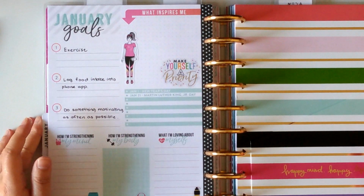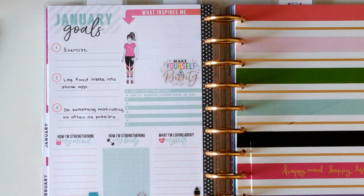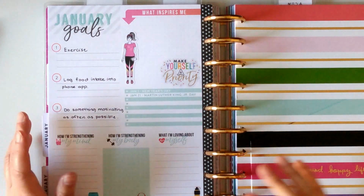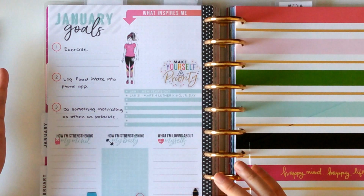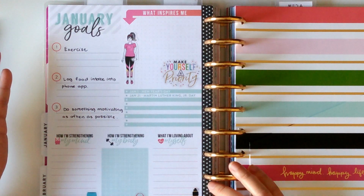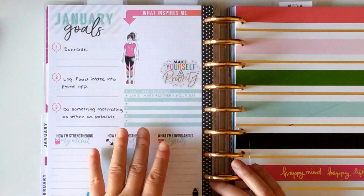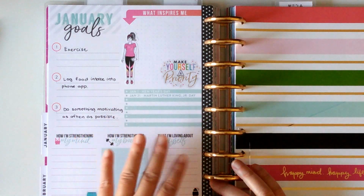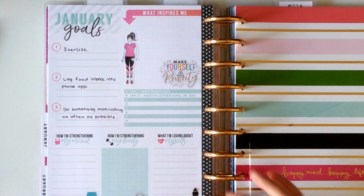So now I have done all my monthly goals. I've put it in the section. So obviously, if you're a single planner owner, you only need to list the goals in one current page. So do all that and then decorate it however you want, and then you're set for the month of January.